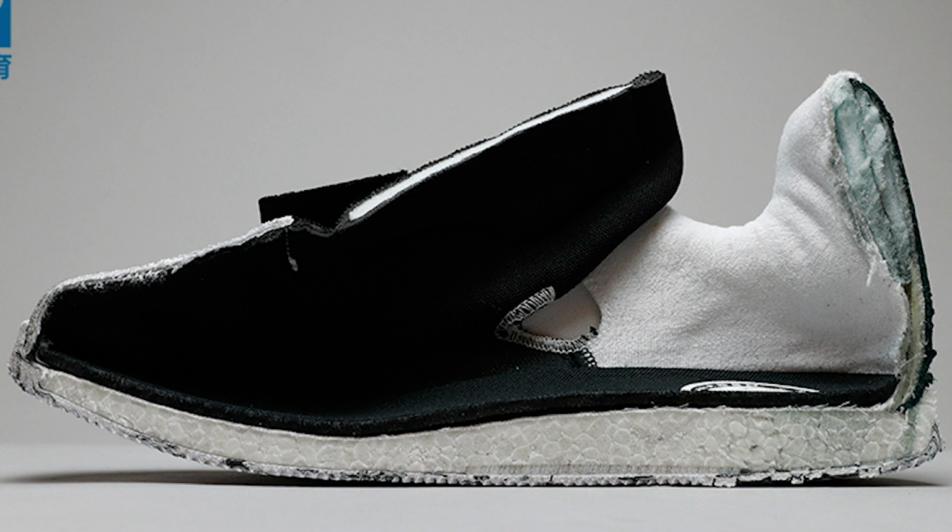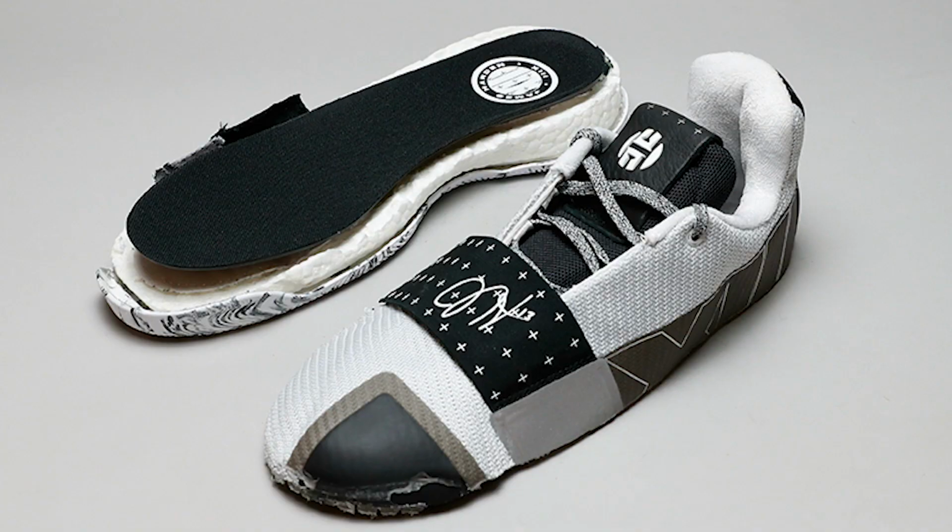Alright, here is the upper separated from the midsole. The insole is trash. Adidas insoles usually are trash, but can't really complain about it because you can feel the boost underneath your foot. If it was really thick, I don't think you would be able to feel the boost as easily. So that's what they did there.